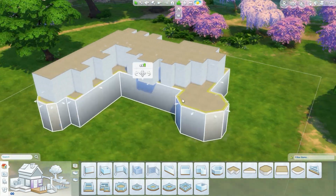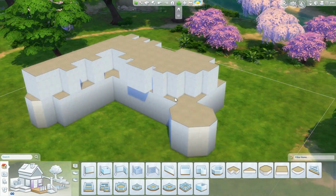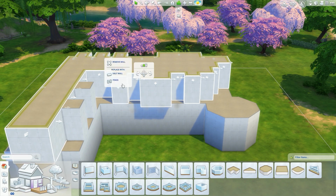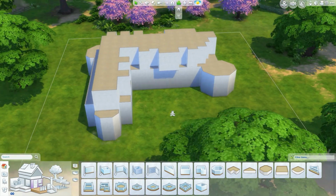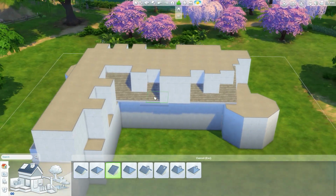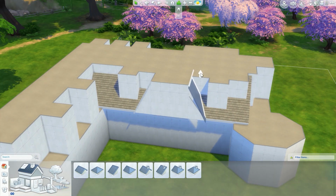But anyway, what I was doing at this point is I was getting the shape. It's not my shaping that I would usually do for a build. In fact, I did go a little bit off what I usually do, and I don't even know if it looks like I've built it, because I used so much roofing that I've never used before, and I used such an unusual shape for this build, but I wanted to do something really different for it.